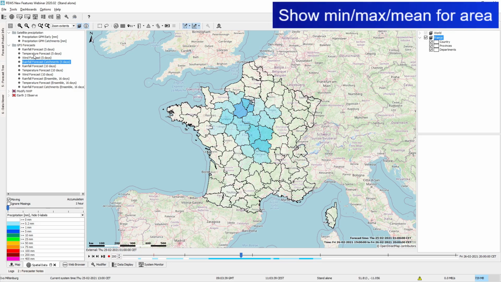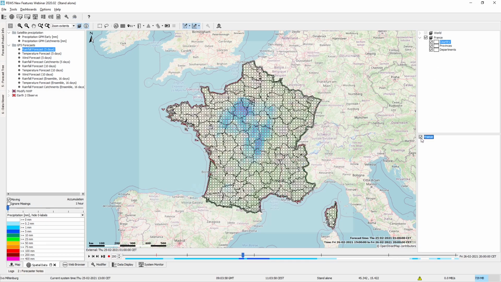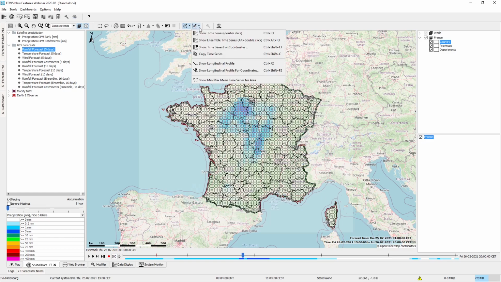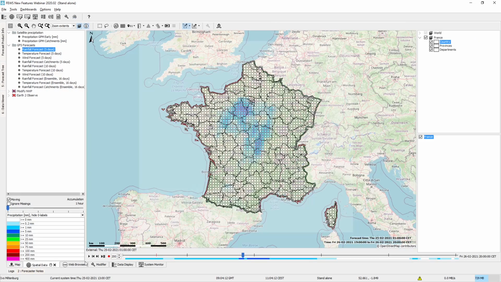What we can do is go to the rainfall forecast, for example, so the actual spatial data that has not been aggregated to a certain level. And here in the metadata we can see that the shape for France has been configured. So we select that, and now a new feature is that we can directly show some statistics and time series for that area. And over here you have that information directly available in the time series display. This is on a country level.